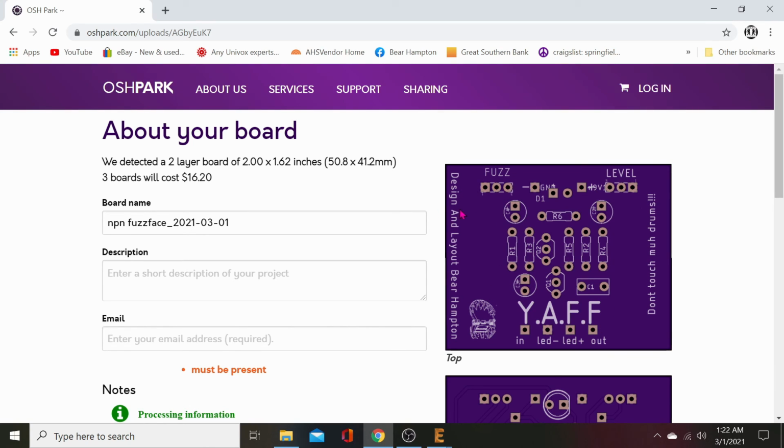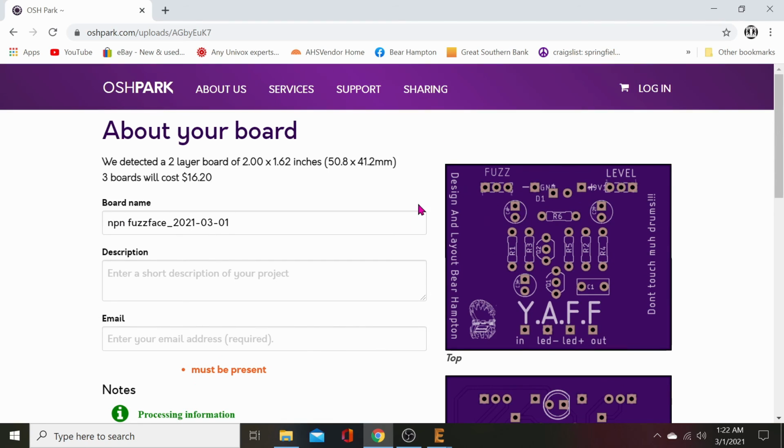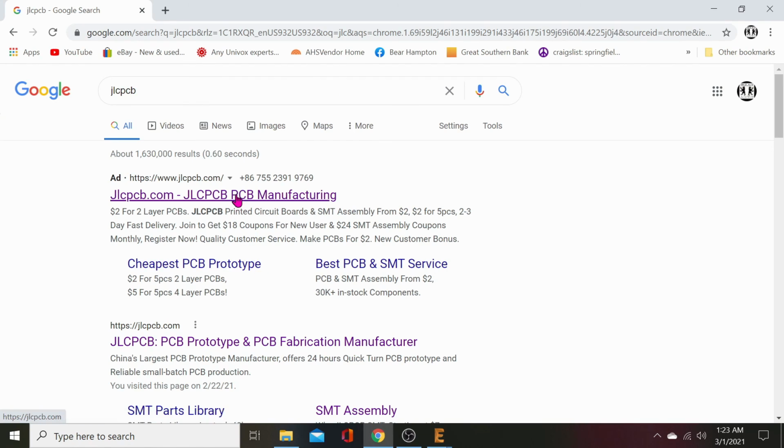And then send them some money, and with OSH Park in about 2 to 6 weeks, they'll have your board. Sometimes they're fast, sometimes they're slow. And that's that. Or alternatively, JLC is a lot faster. Let's go to JLC PCB.